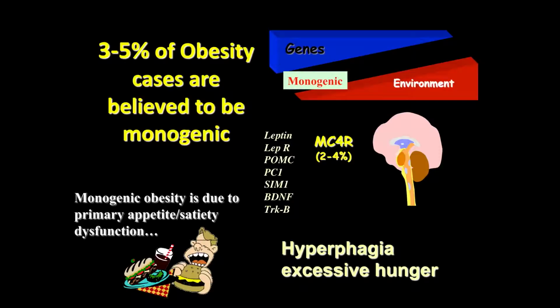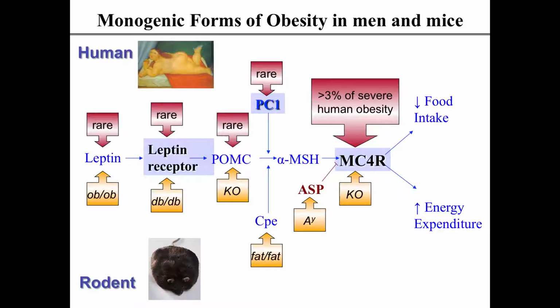The second important thing is that the phenotype is excessive hunger, hyperphagia, and they are all due to a dysfunction of appetite regulation. An interesting thing is that when in the 90s I began some work on that, nobody really believed something which is a little bit annoying: that human and rodent have exactly the same genes for obesity. This slide showed that the same pathway, which is the leptin pathway, when impaired, leads to rodent obesity and human obesity, exactly the same gene.